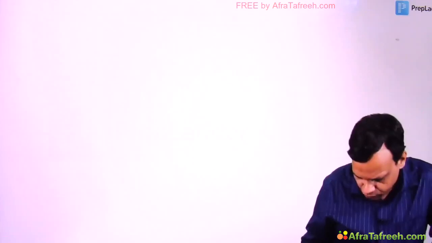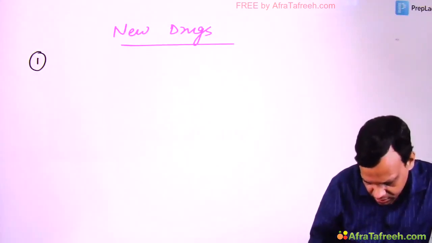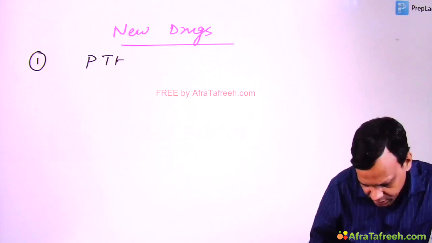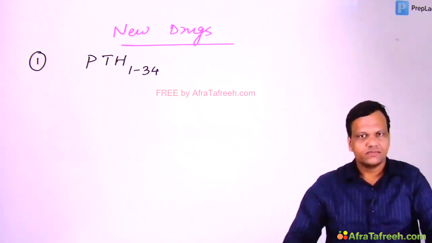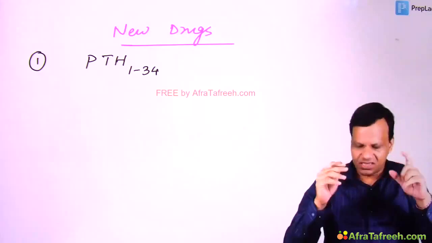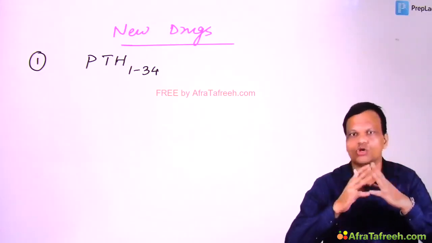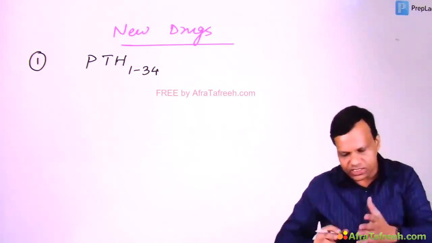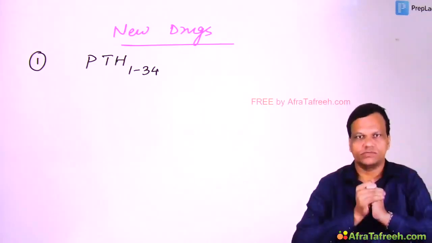So now we will move to some new drugs in osteoporosis. Among the new drugs, the first one we are going to discuss is PTH 1-34. PTH is parathyroid hormone. But if you remember, in the beginning of this video we discussed that parathyroid hormone causes osteoporosis. So now we are saying that parathyroid hormone will treat osteoporosis. How is that possible?